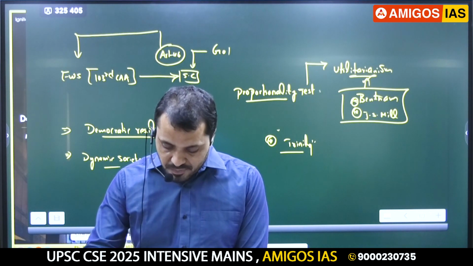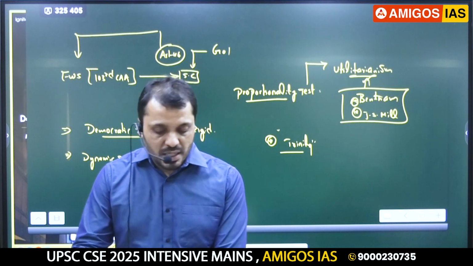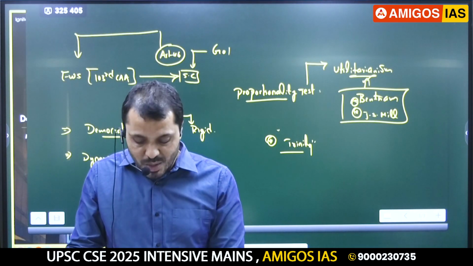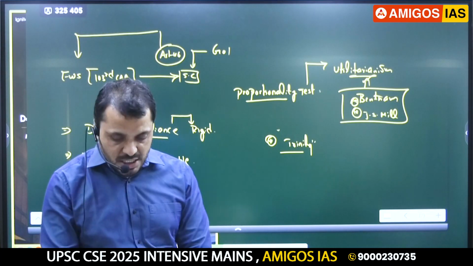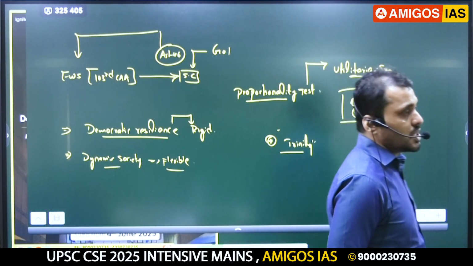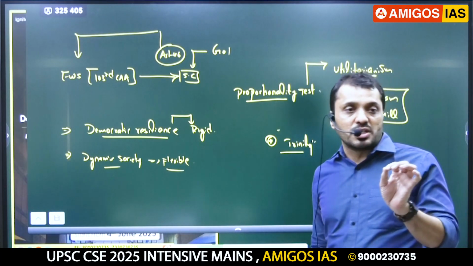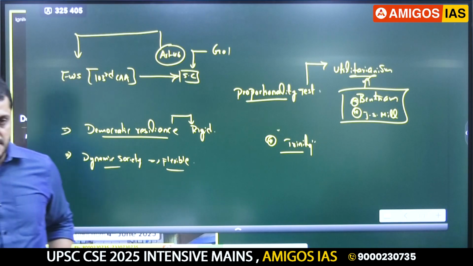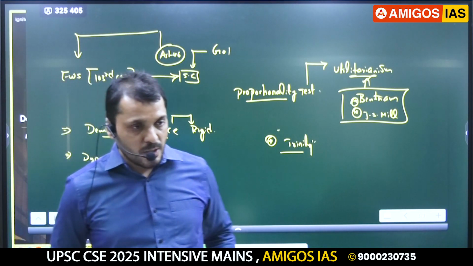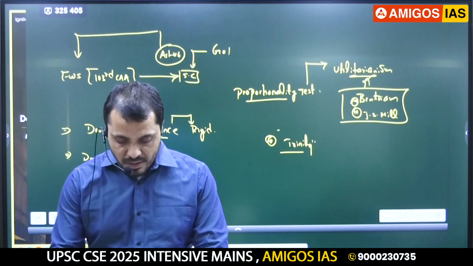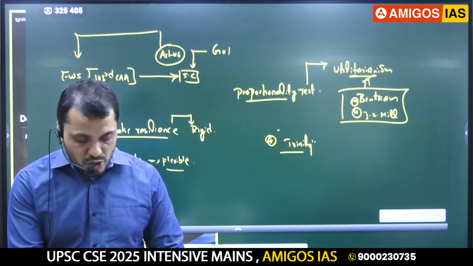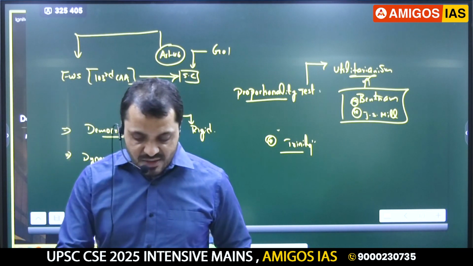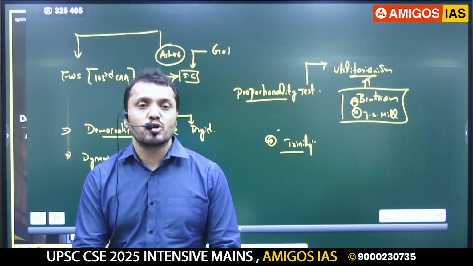And recently, when the Supreme Court was commenting on EWS reservations in Janhit Abhiyan versus Union of India, the Supreme Court mentioned, very important, that giving EWS reservation under Article 15 clause 6 is promoting social justice. It is promoting social justice with economic inequality. The same observations were mentioned by the Supreme Court in the horizontal reservations case also. You might have known horizontal reservations and vertical reservations. This is about Article 15.